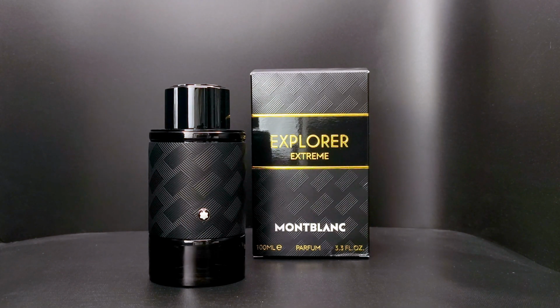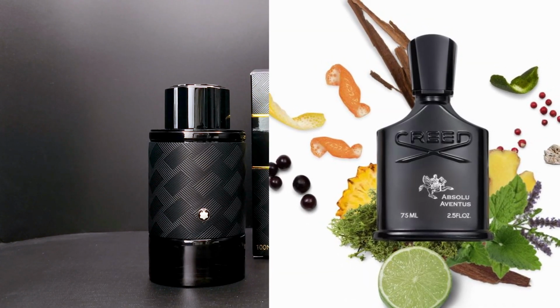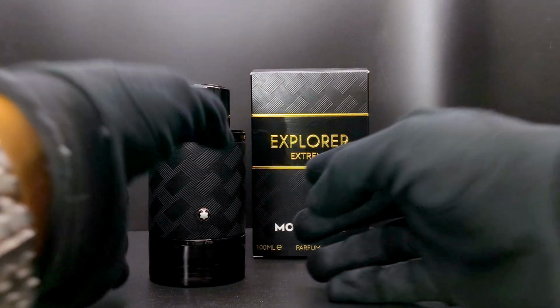and that only tends to last for about 20 minutes to 40 minutes, and it has a very close resemblance to Aventus Absolu in the mid and the dry down, because it has this kind of a smoky incense going on in the mid, and presumably that's coming from the amber notes. I don't get much of the leather notes at all. I think the amber, patchouli, vetiver and bergamot is the most dominant fragrance notes for this entire fragrance journey.